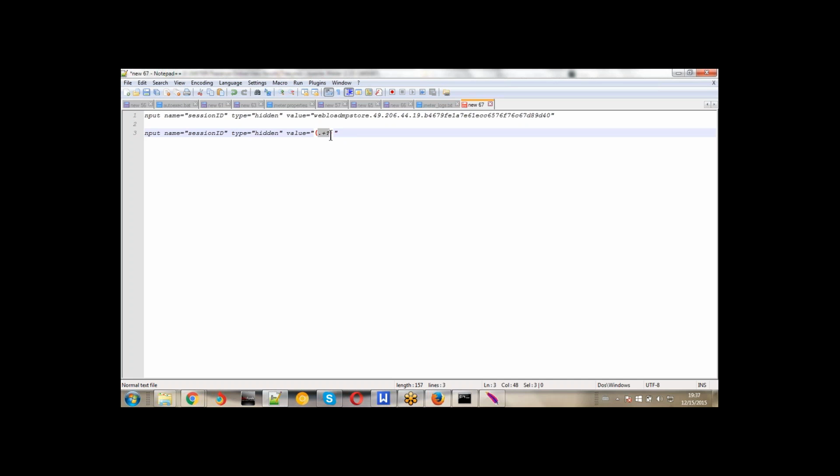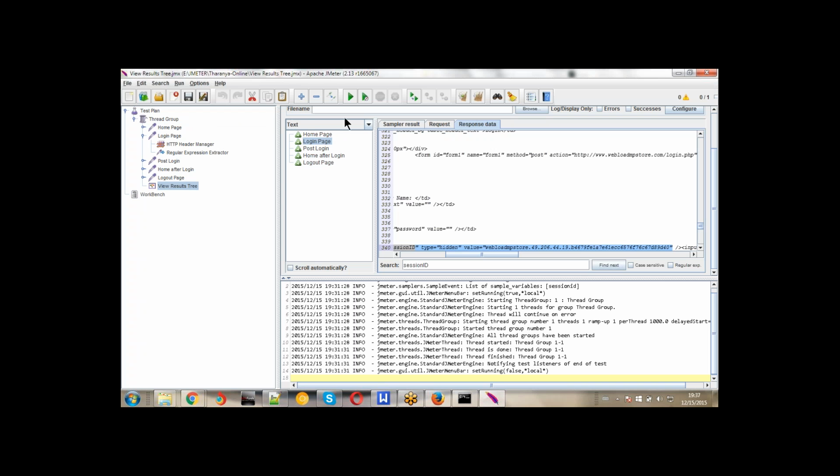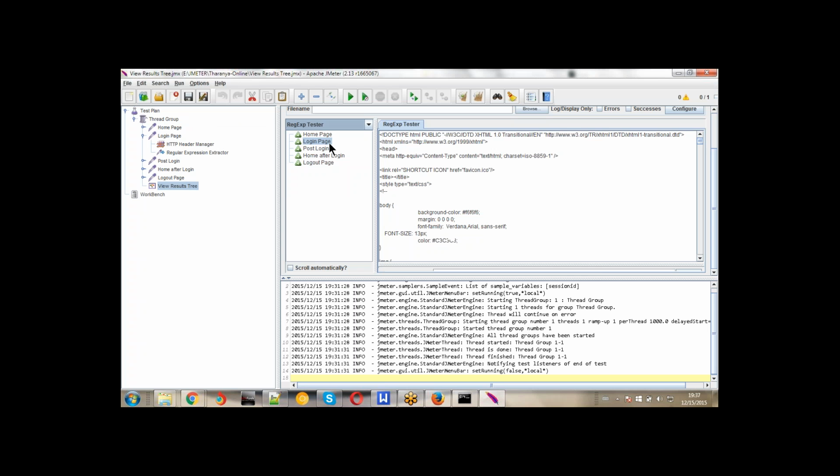Got it? Now we need to check whether it is valid, whether it will get the values or not. We need to test it. So just copy this whole expression, Control C. In the listener you can see the test option called regular expression tester.